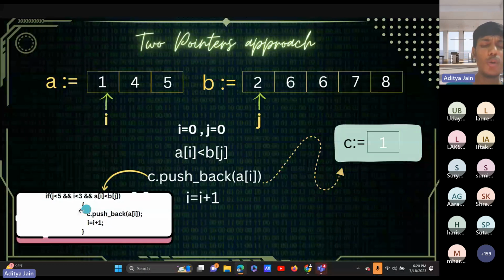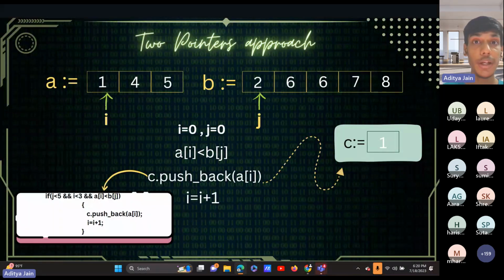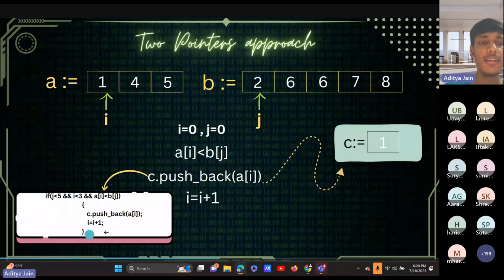So make sure you always add these conditions, because many people face a lot of difficulties in two pointers. It shows them a runtime error whenever they forget such conditions. So whenever you are writing two pointer problem code, take care of all such conditions, that your i or j should always be less than the size of the array. So I hope you understood the code in this white box.